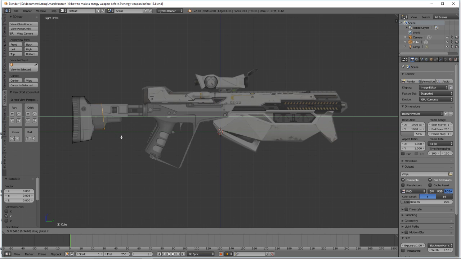So we're going to come out here like this. I'm going to then left click. See how this line right here is diagonal? It would be easier for us to work with this being straight. So we're going to press S to scale on the Y axis 0, and then left click to lock that in. That's just a technique for making lines straight.